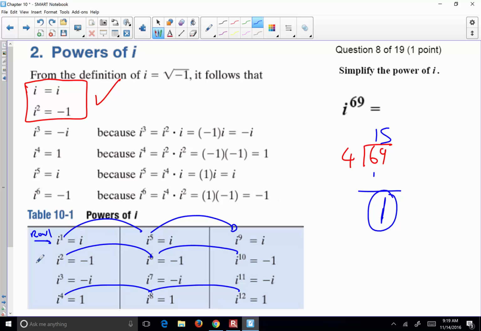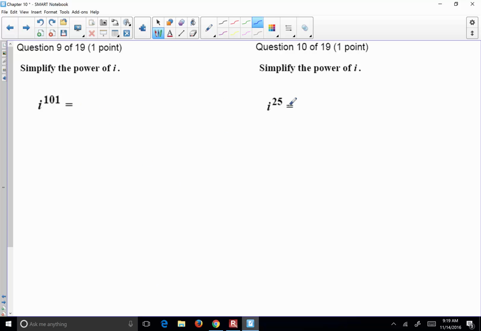If you have remainder 1, you pick this. If you have remainder 2, you have this. If you have remainder 3, you have this row. If you have remainder 4, wait a minute, can we have a remainder 4? No, you can't have remainder 4. This is remainder 0. If you have a remainder 0, then you pick this result, 1. So 1 means i. The result was here, i to the 1, right? 1, 2, 3, and this is remainder 0. So we all computed this. I think they were all i.